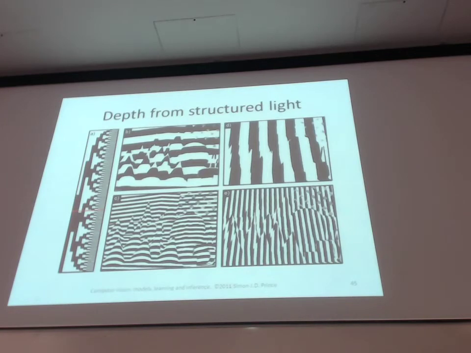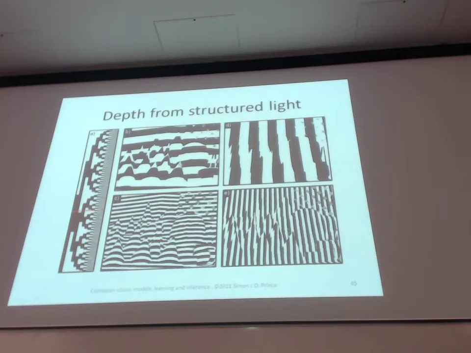All right. So what we're going to do is we're going to try to identify points, let's say that point right there. We're going to try to figure out which point is that with respect to what the projector is shining. Now here, the projector, instead of shining 1 pixel on and the rest off, which would have localized this immediately, it's shining a bunch of stripes, black and white stripes.